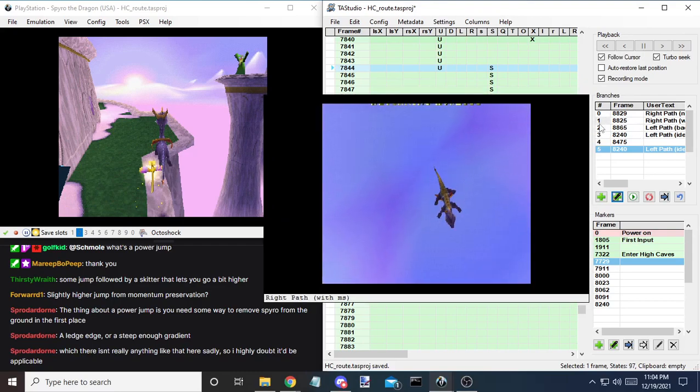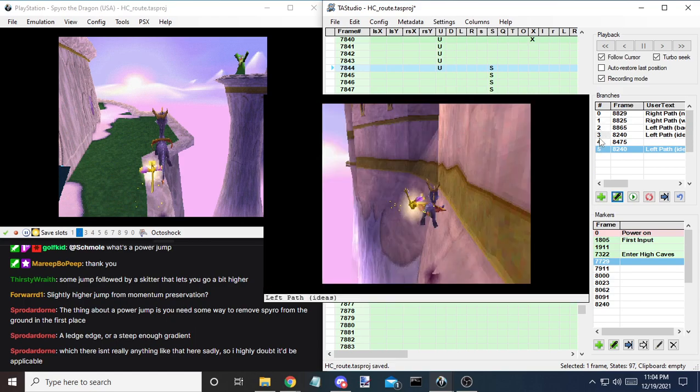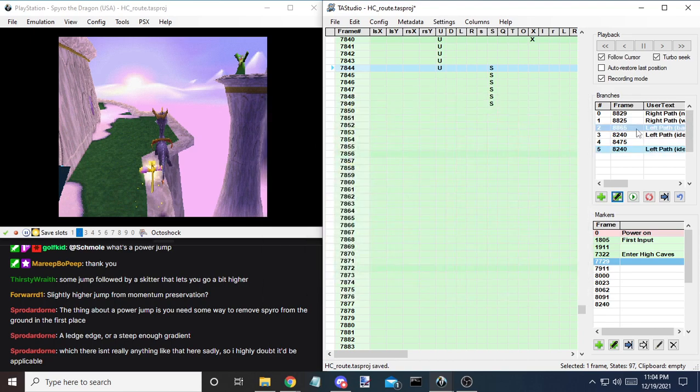Oh yeah, also you can hover over the numbers here to see the state that it saved the branch in, which can be neat. But anyway, I'll take the slower branch and just try to optimize it in any little ways I see to get that branch as fast as I can. And then once that is faster than another branch, I will go to the other branch and start optimizing that one. And I try to use that to work my way down to see what I think the fastest thing is. That's just kind of my strategy with that.